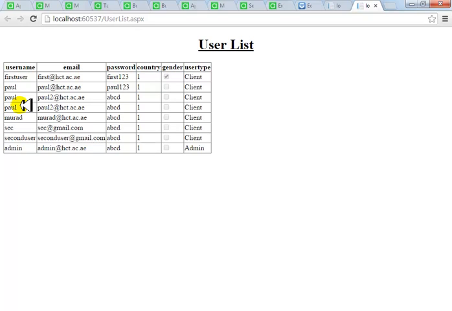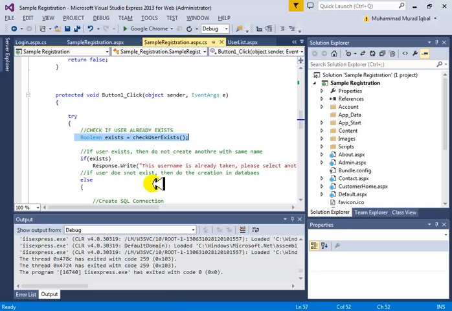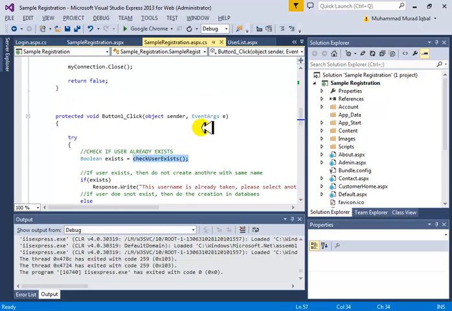For example, if I register with Shama and the Shama user is there, there should not be another user named Shama. So the user can select another name like Shama_01, Shama_02, but not the same user, Shama. So for this we have actually created this check. If you see, check if user exists, it's a separate method.